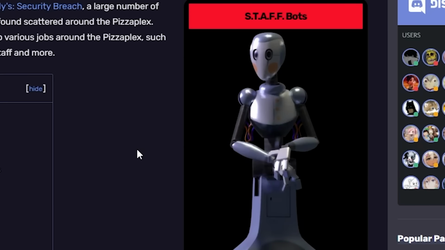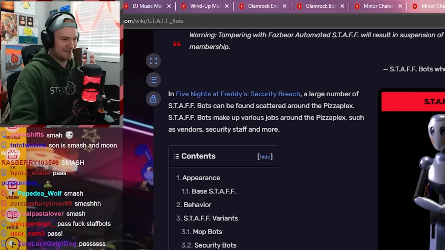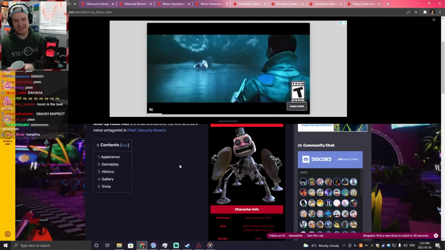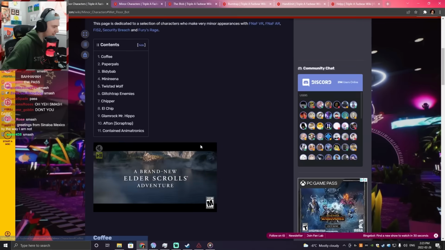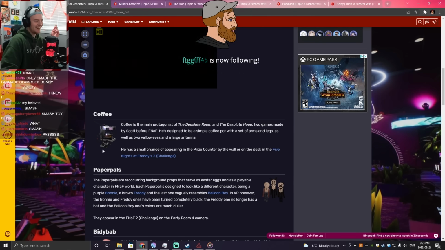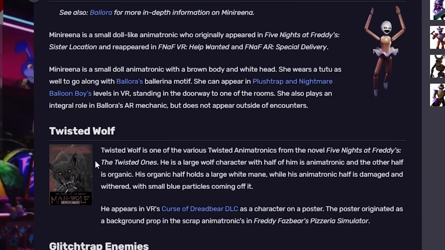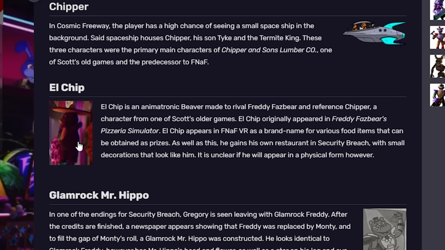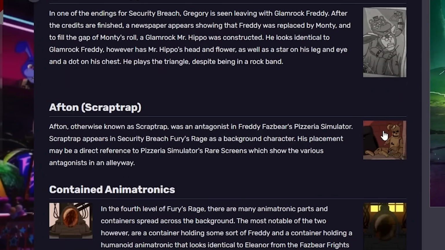For all of you in chat saying smash right now, you're disgusting. Smash. Smash. Absolutely not in a million years. Smash. Minor characters? Coffee? Might as well. Why the fuck not? Pass. Pass. Pass. Smash. Pass. Pass. Pass. Smash. Pass.